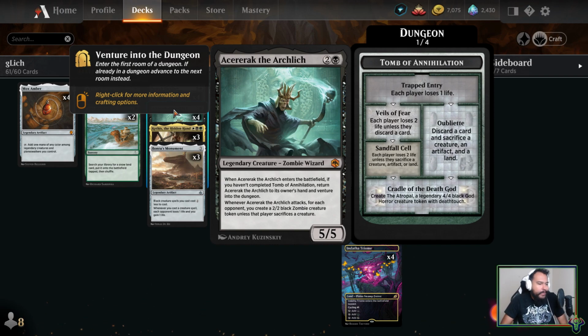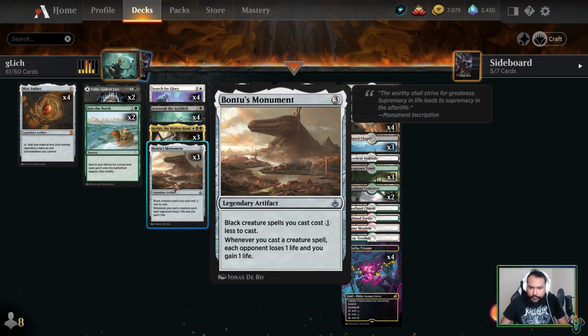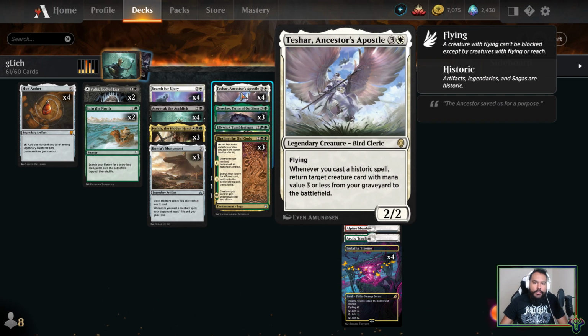You cast that, it comes in, it bounces back to your hand. Now you get to do the loops again, right? It's a lot of cool, interesting things. Bontu's Monument. This is one of the other ways you win, because now you're just draining your opponent every time you cast Acererak, which is pretty sweet. Teshar, cool.